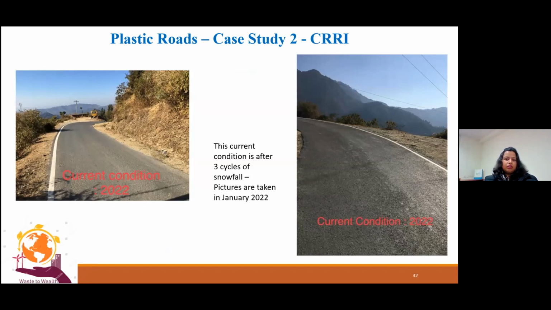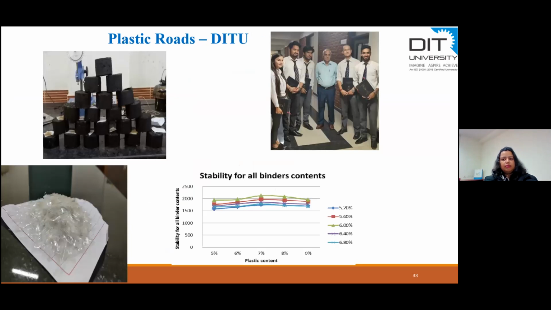Then there was a bunch of students in my college, DIAT University, with our senior professor and me as well on the board. We did a little shredding of plastic spoons and disposable plates, and we tried to use this plastic waste, the bottles and spoons, shredded and used in these design mixes. And we tried to do a little basic testing to find out the Marshall parameters.